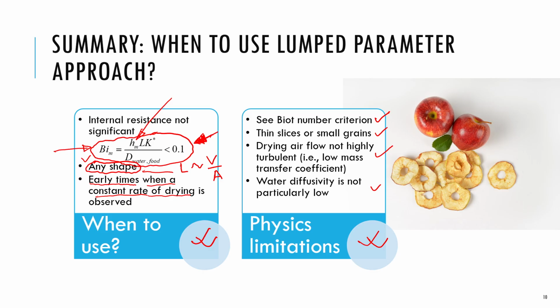Can you pause the video and think of some situations where this lumped parameter approach of describing the physics of drying is likely to fail? Now, that doesn't stop it from being used very often. It has been used quite often, but it often amounts to a very empirical way of describing drying. I'm not trying to name a product it can be used for, because that can be misleading, since it does depend on a number of factors.